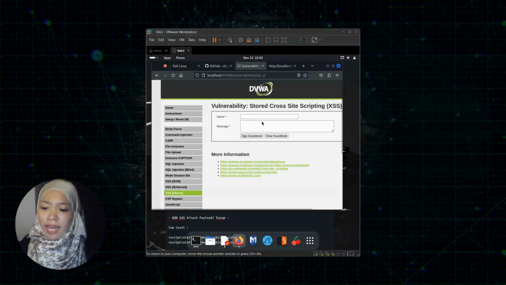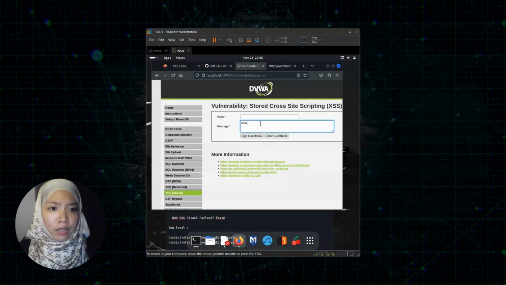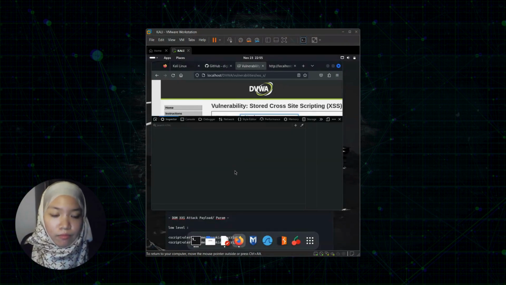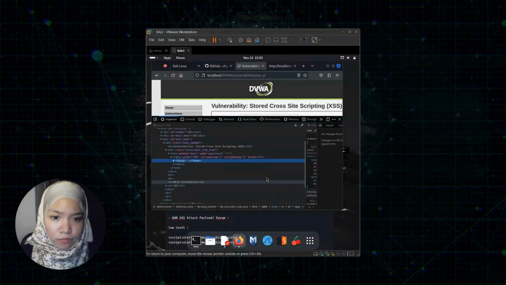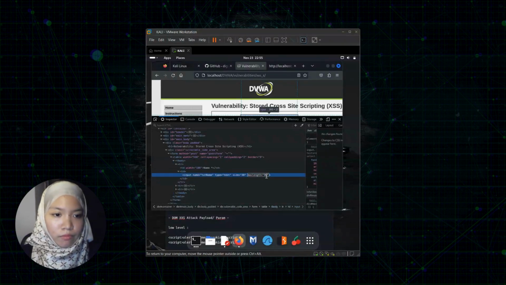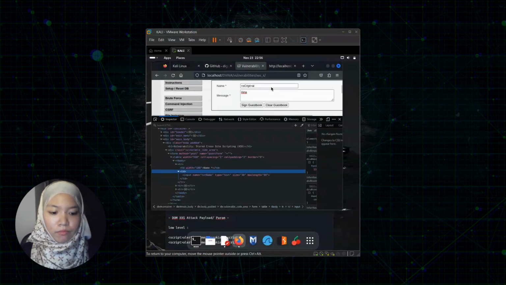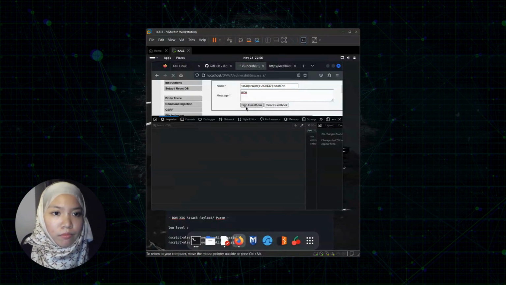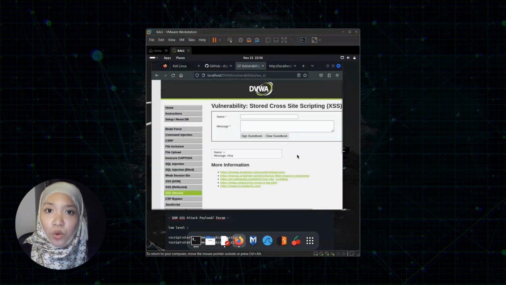And if we try re-entering the previous input, we can see there is no pop-up triggered, meaning that this web page actually implements a new security measure.